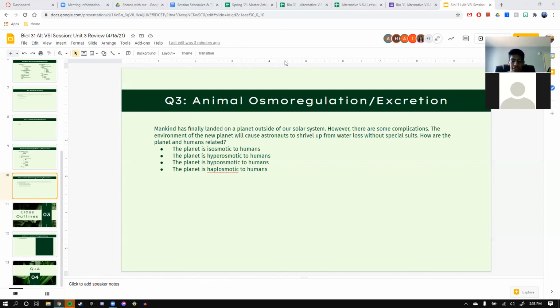And if the planet has a higher concentration of solute compared to the humans, that would make it hyperosmotic, because hyperosmotic refers to a substance or a body having a higher solute concentration within water compared to another body or another substance. But good job, you guys. Most of you got that one correct. And for those of you who didn't, just remember to make those distinctions. Slow down and think about what hyperosmotic and hypoosmotic mean and which way you're relating them. Planet to humans is very different from humans to planet. So that'll be important to look at when you're taking your test.